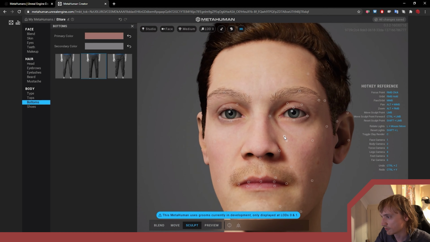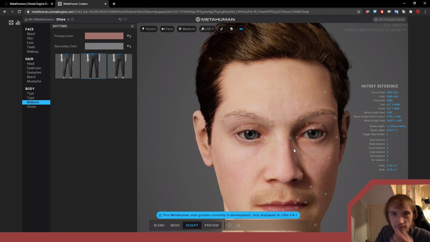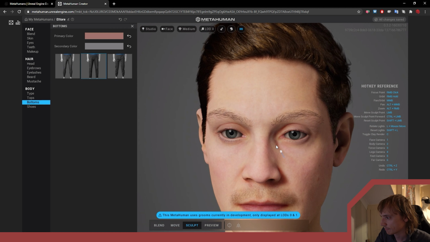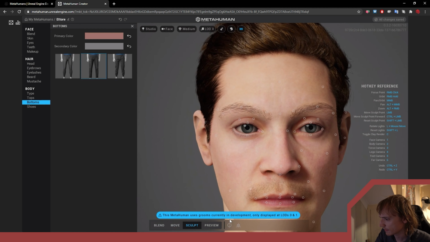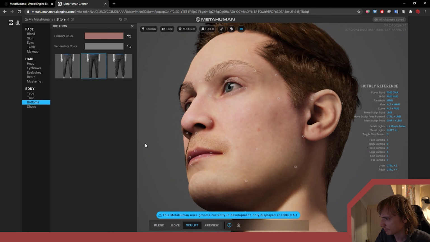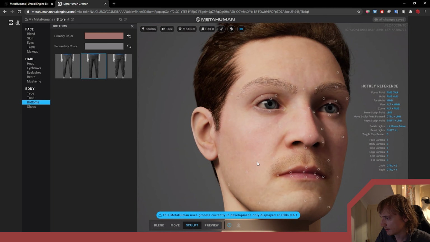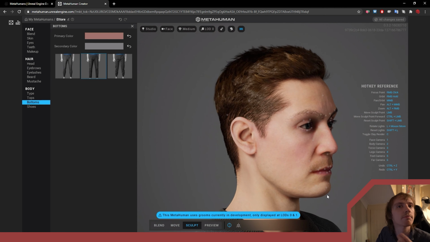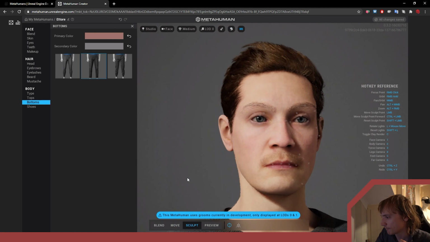In fact, I'm just going to turn symmetry off for a second and see if I can pull one side of my nose in a little bit, just to try and create that bit of a twist I have in my nose, if I can. Okay. There's my chin. What's my chin like? Not too far off actually, but I don't have a very strong jawline.